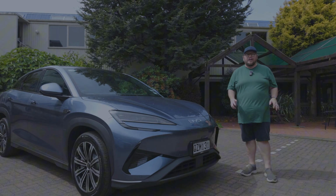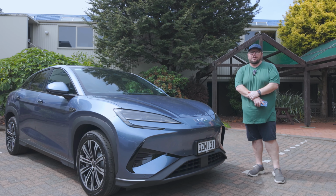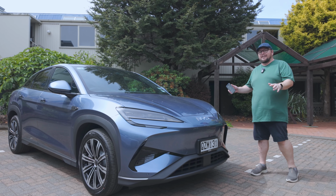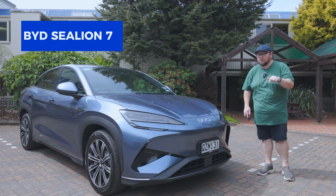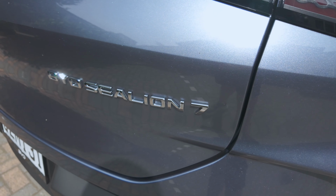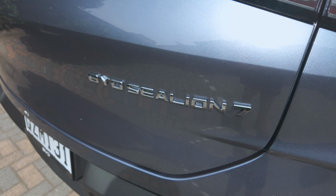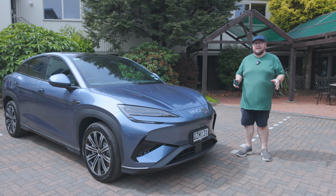Right, hello. Now, we are on the launch of the BYD Shark, but they've thrown something a little bit left field at us, and that is this, the BYD Sealion 7. They have now confirmed, the day that you are watching this, the pricing and specifications for the, I guess, SUV version of the BYD Sealion, which is the way I'd call it. It is a mid-size electric SUV out there to take on the Tesla Model Y.